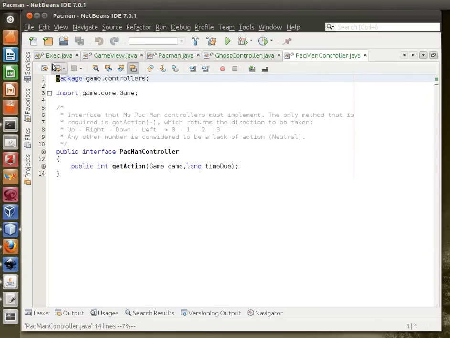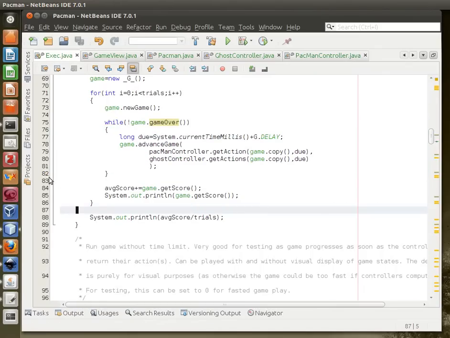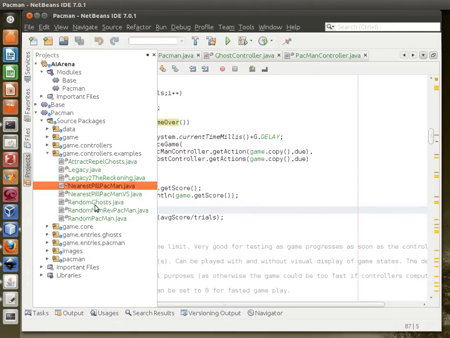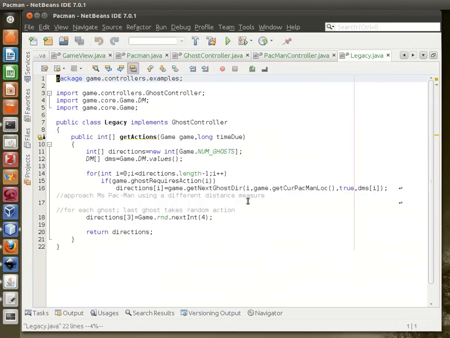And then for the ghost, we'll be using the legacy ghost. This is how simple the implementation is, but you need a paper to explain it. Let me give it a shot. There are 4 ghosts, right?